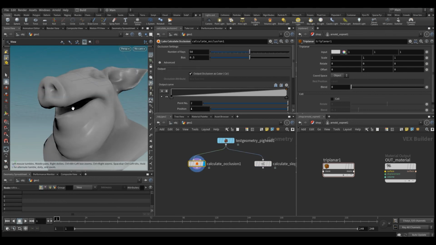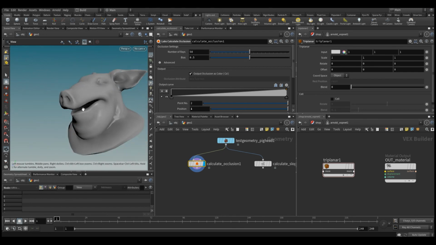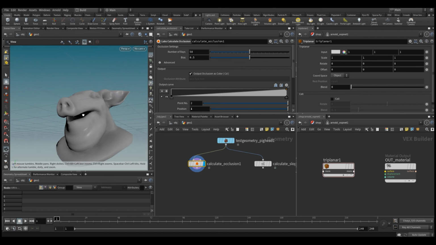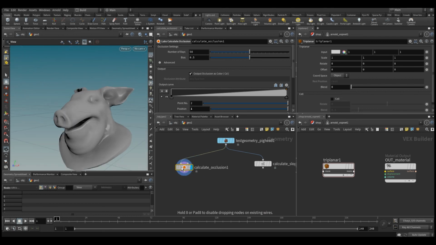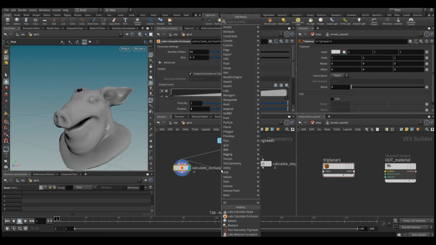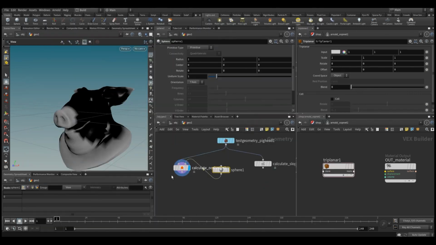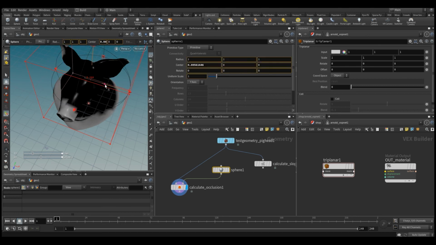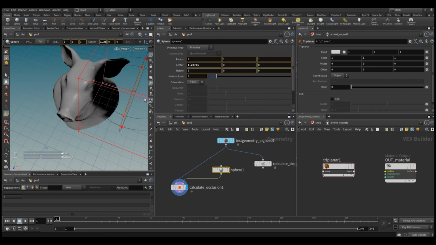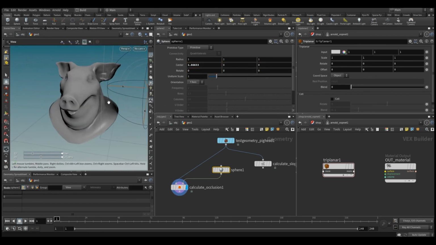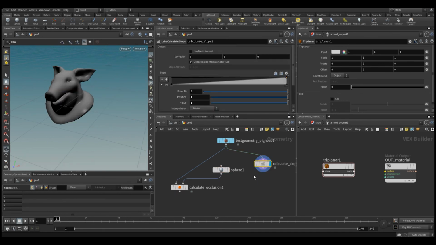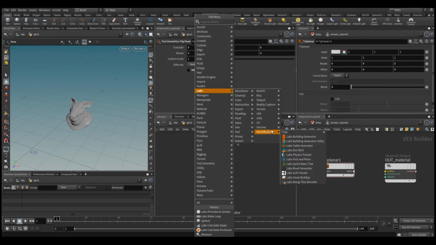As you can see, the mouth is much darker than the outside, which is the occlusion. And in the meantime, we can use another model like a sphere, and the node will take the sphere into account. So you can get the occlusion between different models. Okay, done.